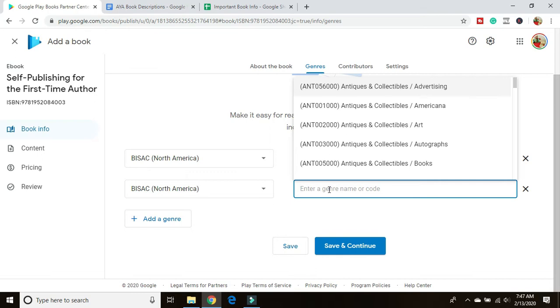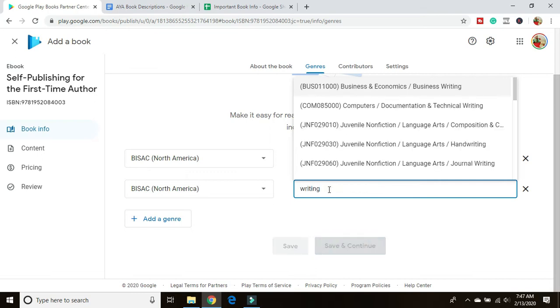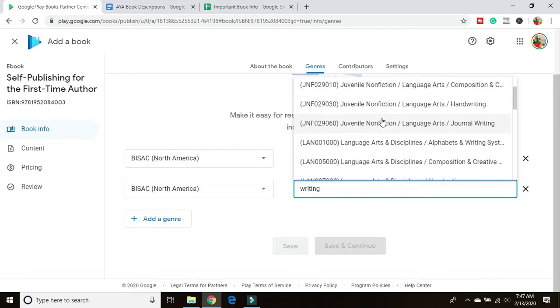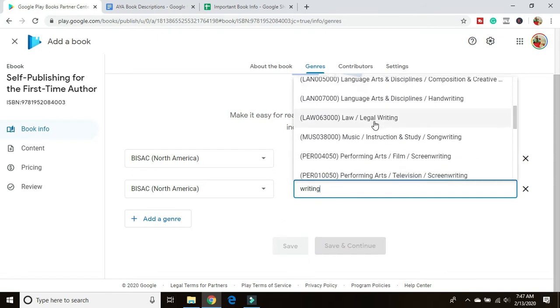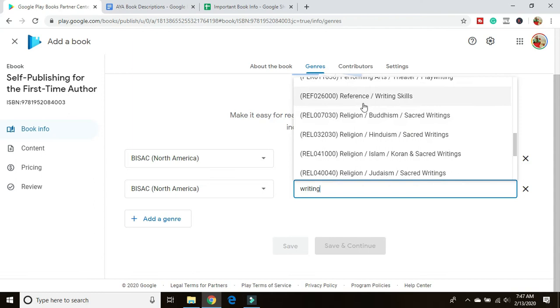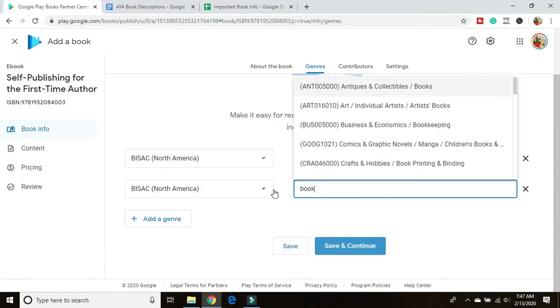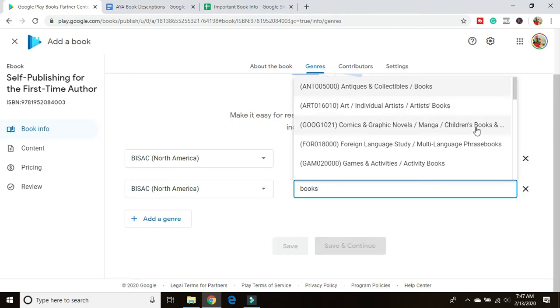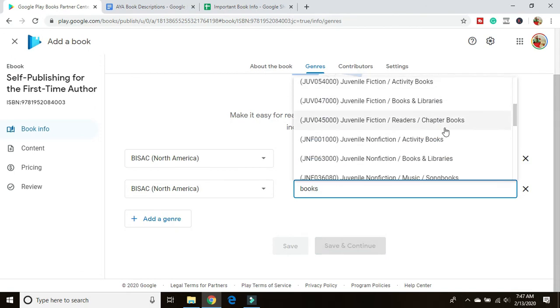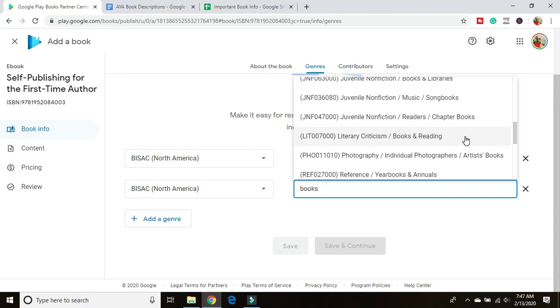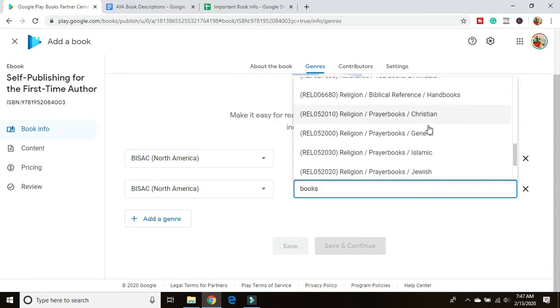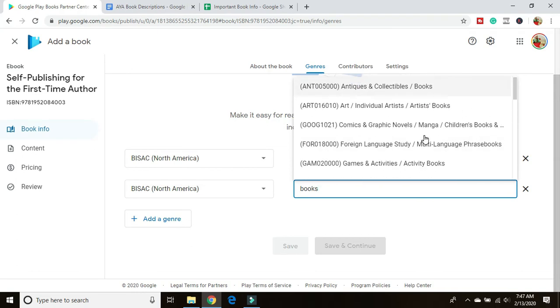And you want to have more categories, but you want to make sure that they make sense too, right? I wouldn't just pick a category that I didn't think made sense. Like there's a lot of different writing categories, but I wouldn't say that this is travel writing or technical writing. This is about self-publishing. So the writing's already done. This is the nuts and bolts of getting the book published. So that's why I'm not going in there and just picking all of these different categories that I could.